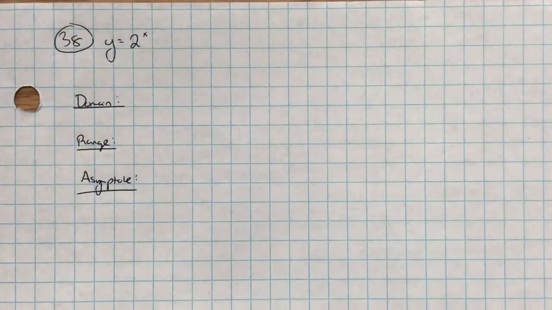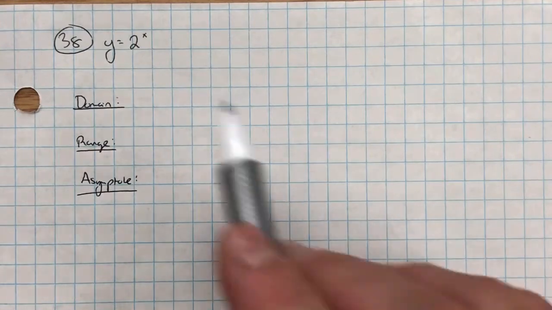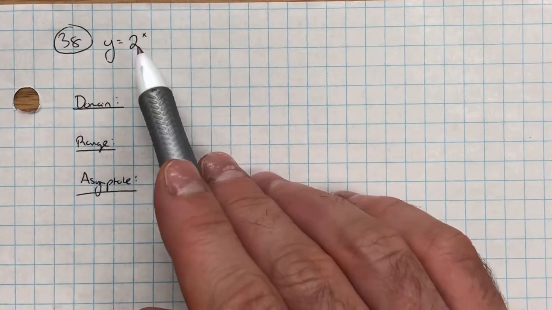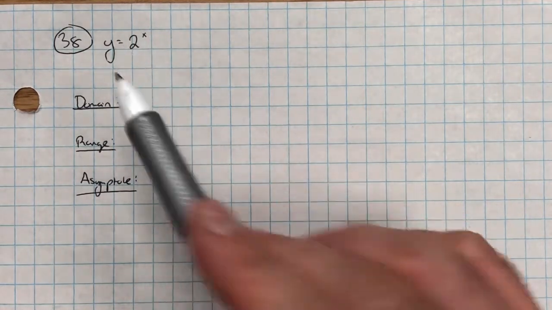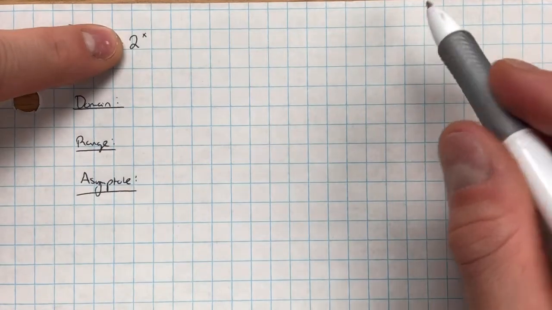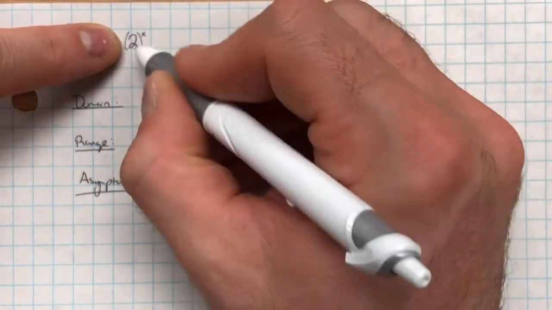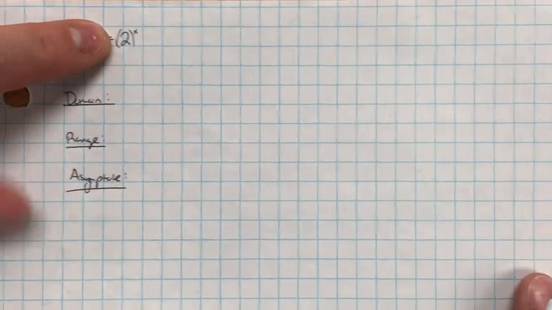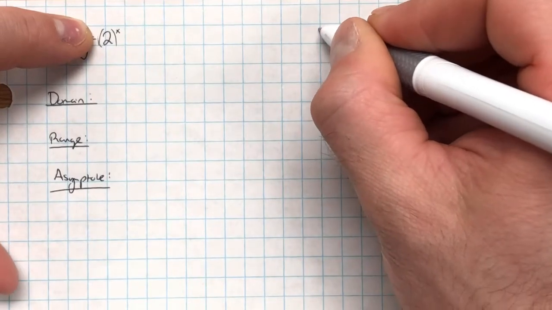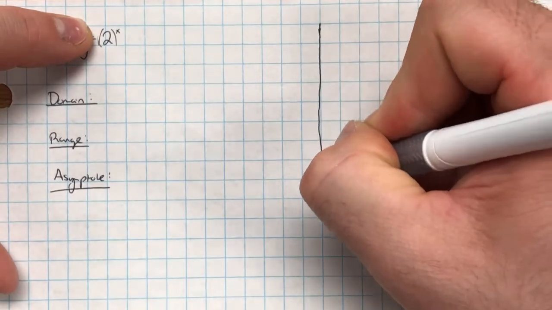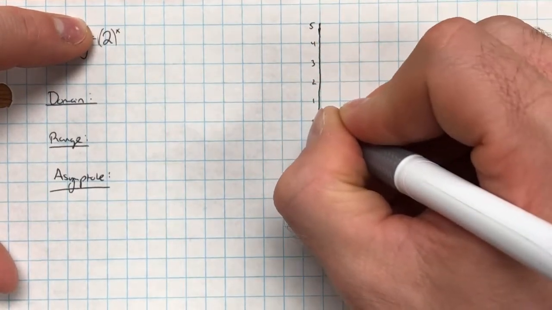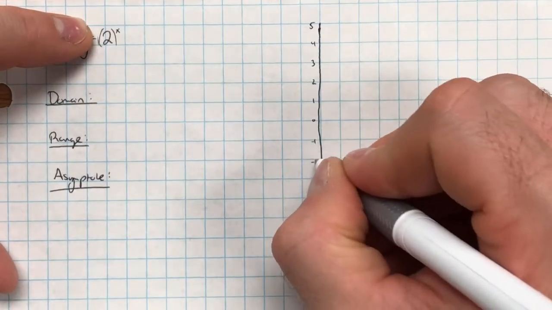Okay. So first off, when we look at this, what we've just covered is a few of the values. I have 2 raised to the power of x, which means that this graph is going to be getting larger and larger. Because it is a positive value out here, you don't see the starting point because I don't see the set of parentheses surrounding the 2. I don't see the 1 written out, but I know it's a positive number increasing. So if I were to graph this, let's see. This one's a hard scale, so 5, 4, 3, 2, 1, 0. We go all the way down to -1, -2.